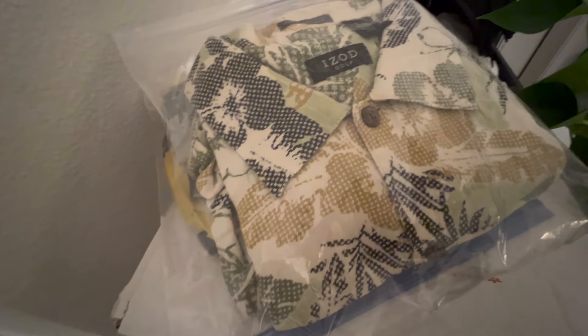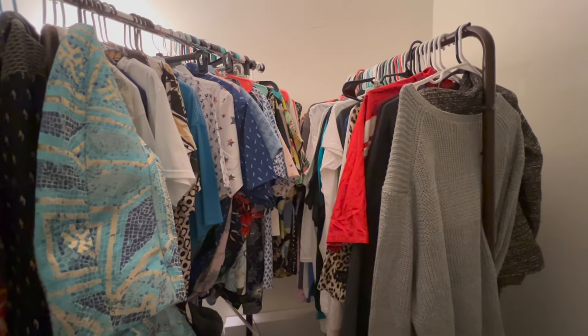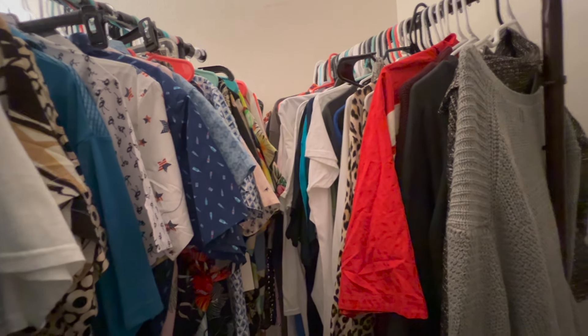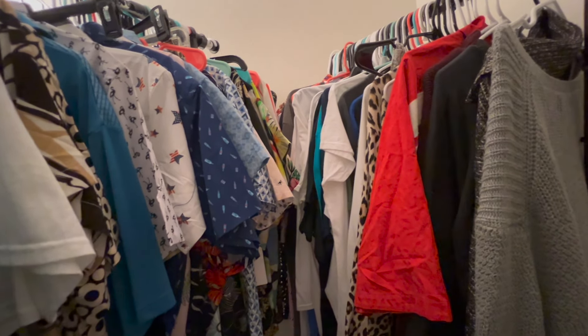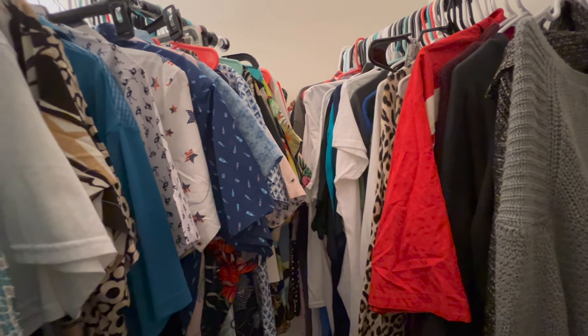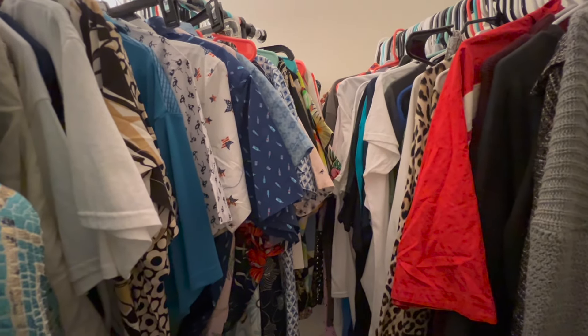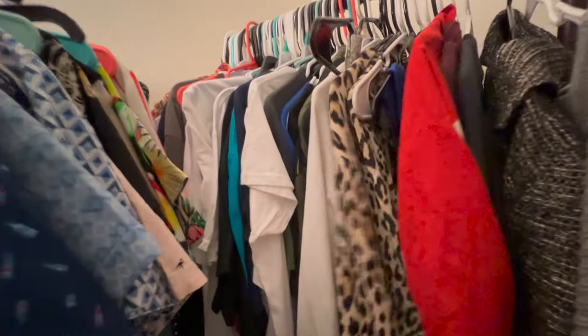That's a good example of not even knowing what inventory I have anymore because it's been sitting so long. I have two clothing racks here — these started as a place to put items I was going to focus on listing, but gradually they got overwhelmed and now I just use them to hold unlisted inventory. I have all these clothes here.